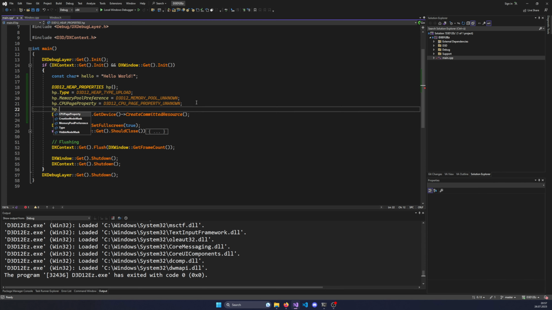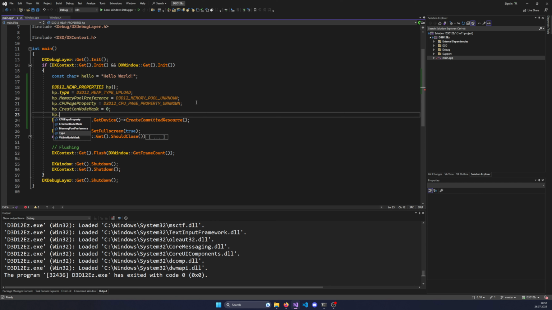Next thing that needs to be specified is the creation node mask. This is for multi-GPU systems. You can basically define on which GPU the heap is created, so where the memory is basically stored. And then you have a visibility node mask where you're going to tell where the memory can be seen from. For example, memory could be allocated on one GPU, but the other GPU might have access and visibility to that memory via SLI. Then you would define something like, I think it's binary, but I'm not an expert on that. You would define, yeah, it's created on that GPU, but readable on these. But we're not going to talk about multi-node systems. So we're going to put them to 0, which means use a default 1.